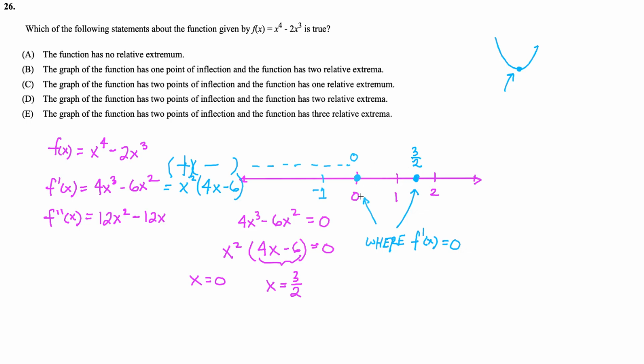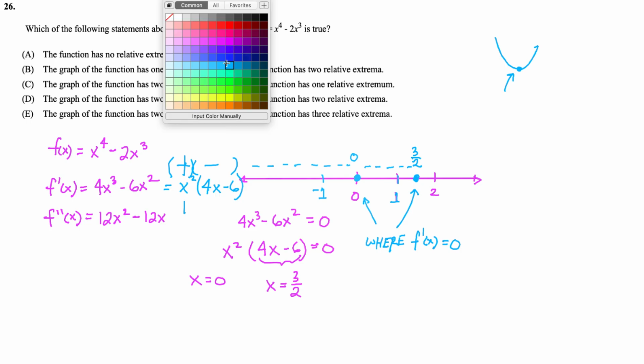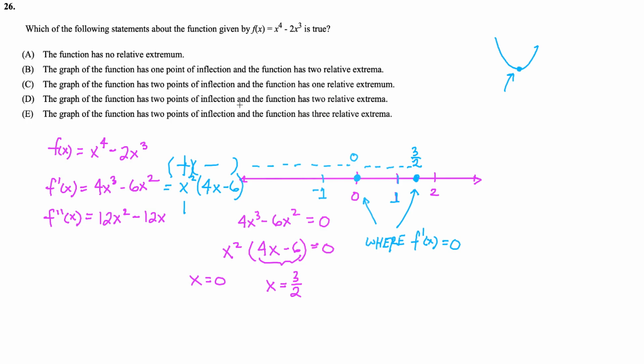Now you want to determine what's happening to your function between 0 and 3 over 2. So you pick any test point. A good test point could be 1, because 1 is between 0 and 3 over 2. I plug it into my derivative again. 1 squared is just 1. 4 times 1 is 4 minus 6 is -2. So it's negative still. So what happens here is the graph of f. What I'm going to do in orange is the graph of f. The function comes down, it's decreasing, and then it completely flattens out and then continues to decrease.